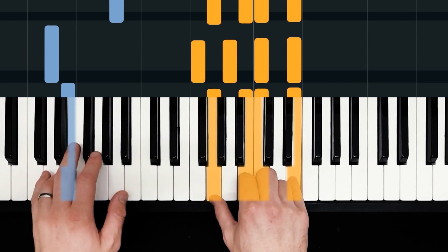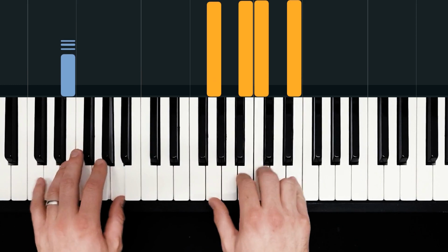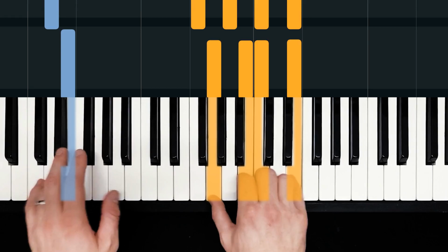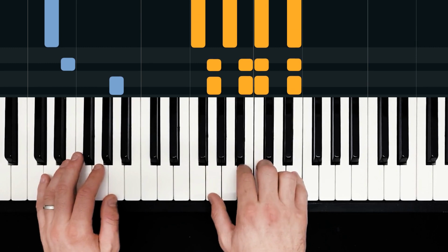But first of all, on beat 1, we've got A root 7, 9, 3, 5. And then beat 1, E, and A. All we do is change the bass note with the finger 4 to E. 1, E, and A. And then on beat 2, and 2, and we play D minor 7, root 3, 5, 7, and 9 as well. It's A minor 9 to D minor 9. 1, E, and A, 2, E, and, three and four. Back again with an E.